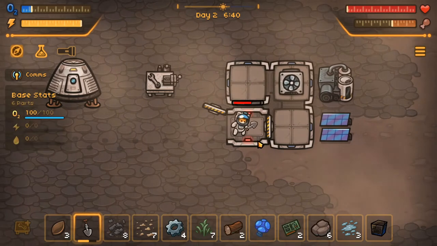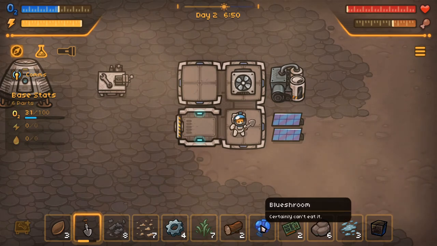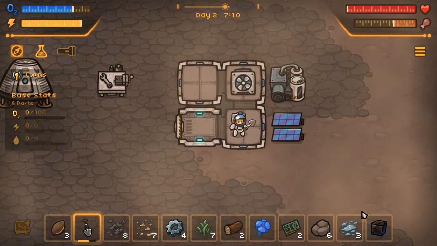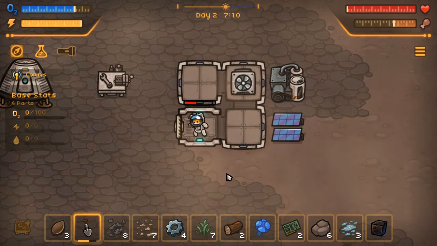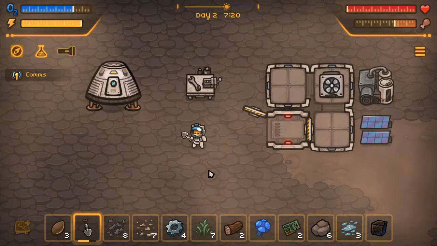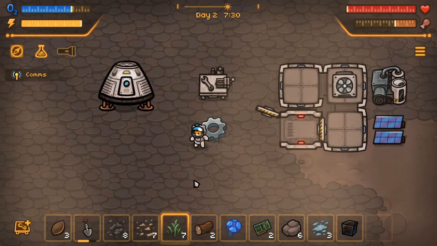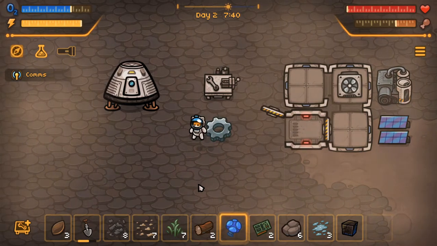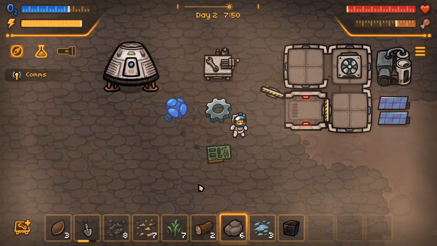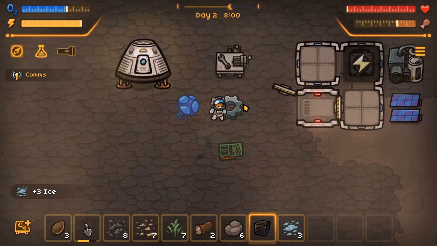Let's get inside. Phew. Blue shroom, certainly can't eat it. Component, wood, artifact. Let's drop some items on the ground. This I won't need for now. The wood I will probably need. The plant I might need. Drop the shroom, drop the motherboards, and drop the ice. Maybe take the ice.